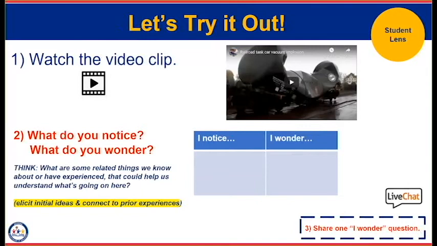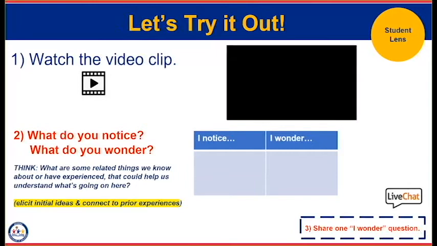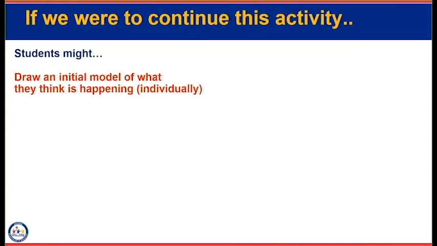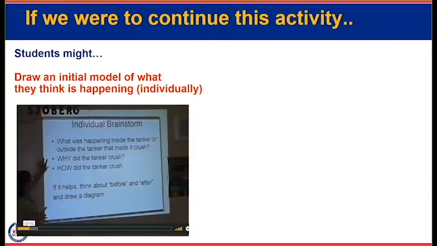So, we showed the phenomena, we launched it with a stimulus, then we start to ask students what do you see and what do you wonder — this starts generating those questions. If we were going to continue with this activity, students might draw an initial model of what they think is happening, by themselves. Too often we ask students to turn and talk to a partner, but they haven't had think time on their own. So we want to have an individual brainstorm first. This is actually a teacher who used the tanker car in her classroom with high school students — a video pulled from Ambitious Science Teaching's video gallery of three-dimensional science instruction.